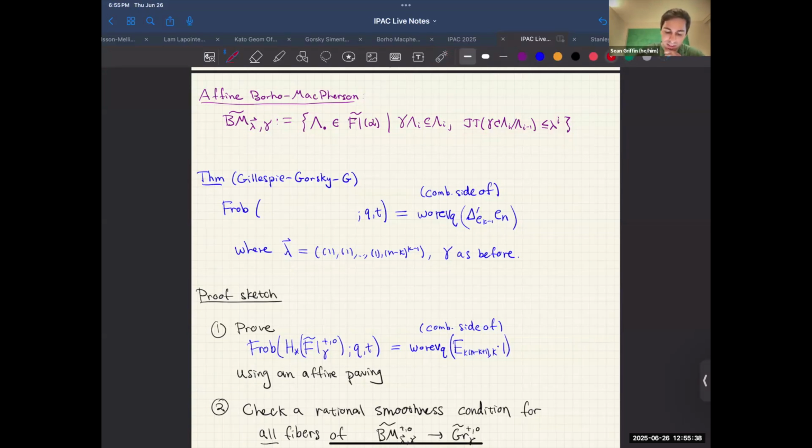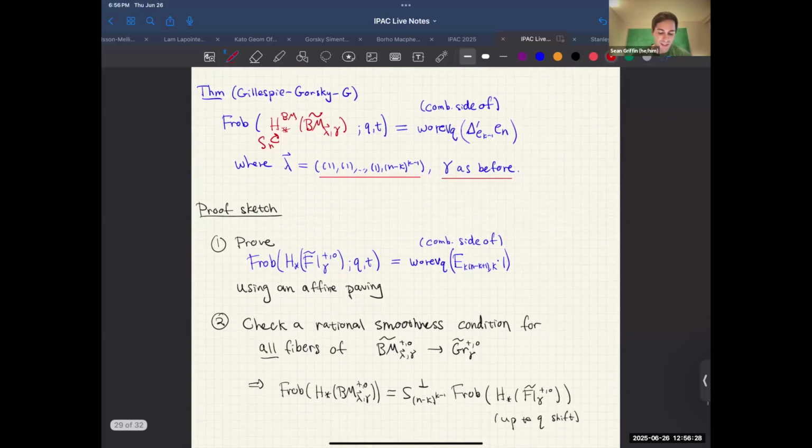And in the specific case, when you take this lambda sequence and the gamma operator from previously, the Borel-Moore homology of this variety has an S_n action, just like the Borel-McPherson variety before. Oh, sorry, and there should be a tilde on here for affine. And you get exactly the delta conjecture or delta theorem combinatorial formula, but up to this reversal in tensor by sign.